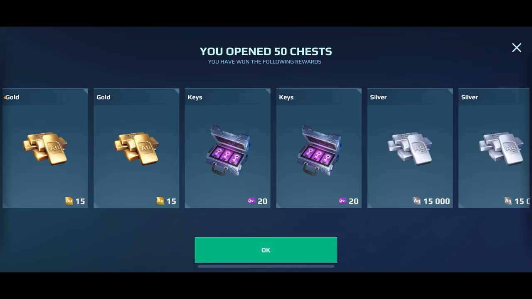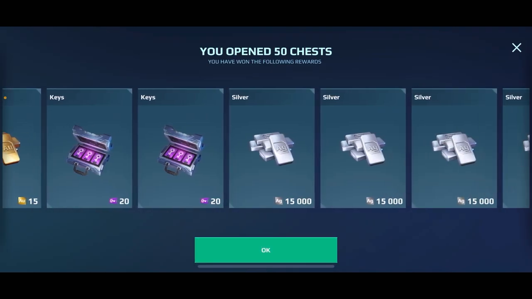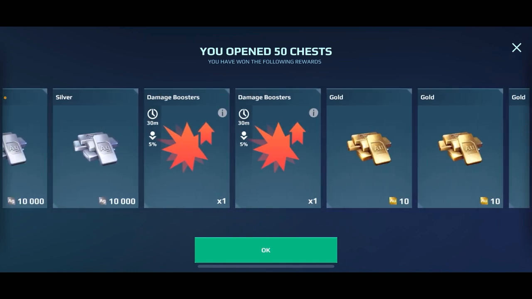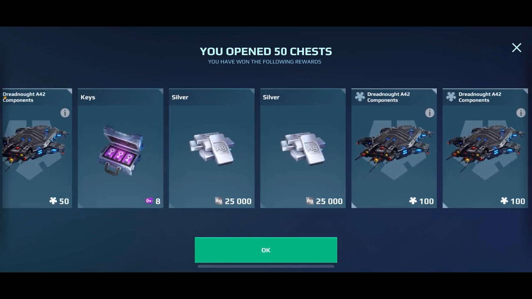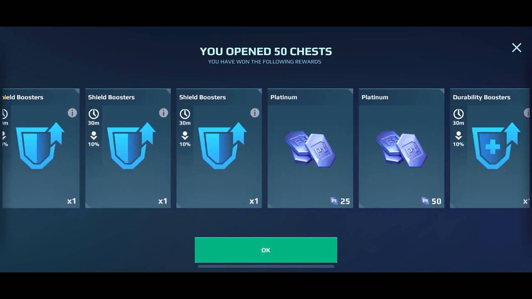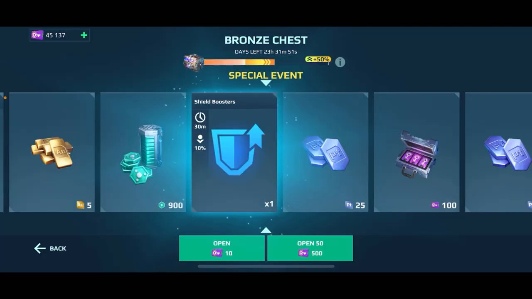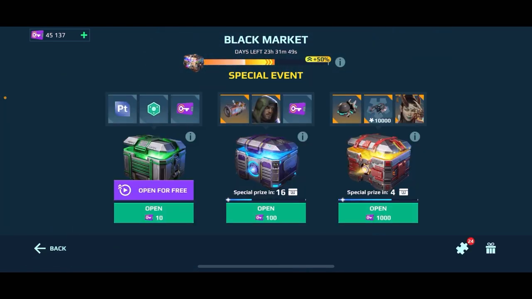All right, let's see what we got. Keys, too. A lot of keys. You actually win a lot of the keys back, which is kind of crazy. More boosters, more gold, more keys, components, gold. Oh, we got the platinum twice, guys. 25 and 50. 50 platinum is the big prize. So, awesome. Improved the drop rates for the platinum on the bronze crate. That is great news, man. That's super great news. All right, let's hop on over here.